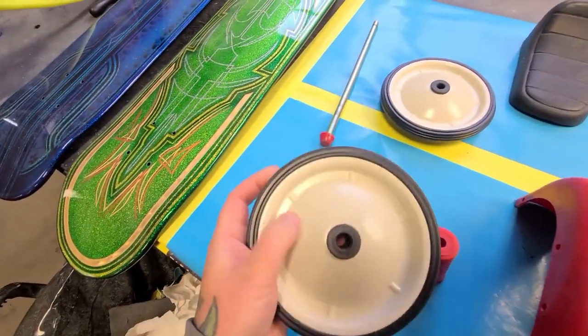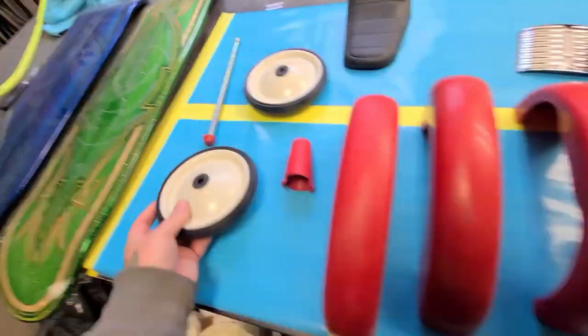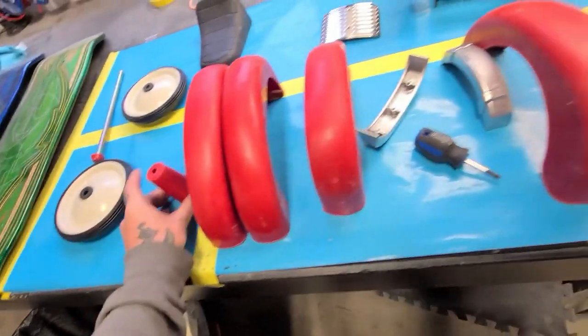So today I'm gonna get all the plastic parts in primer. These are actually metal. Don't have to prime those. Okay, so all the plastic pieces are gonna go to primer today.